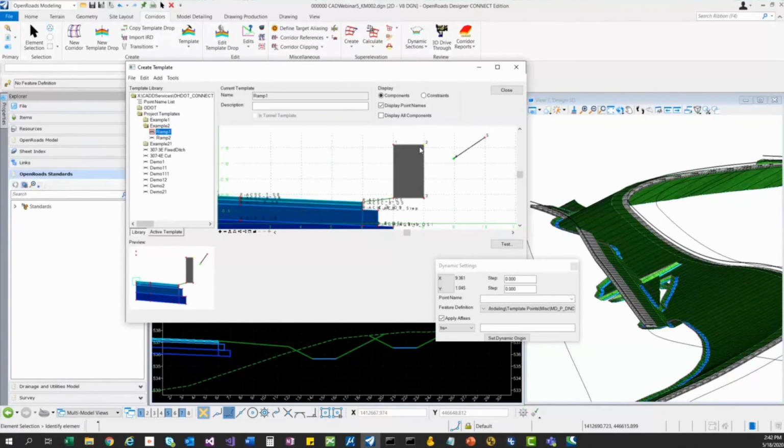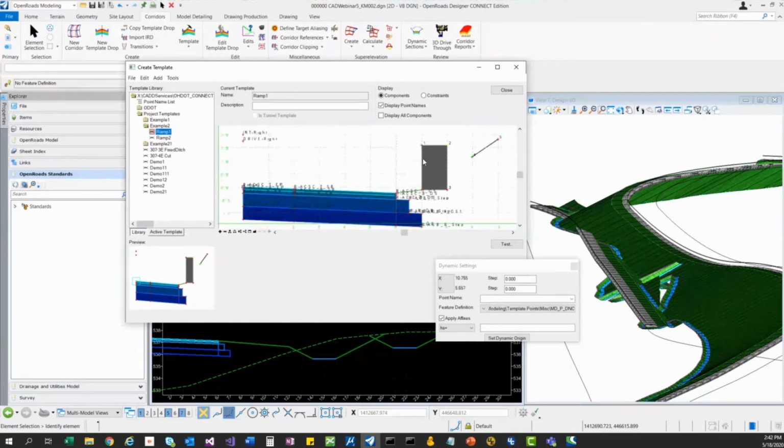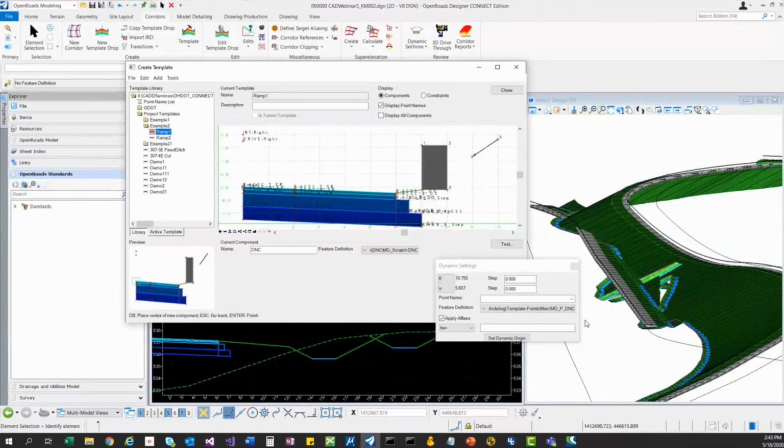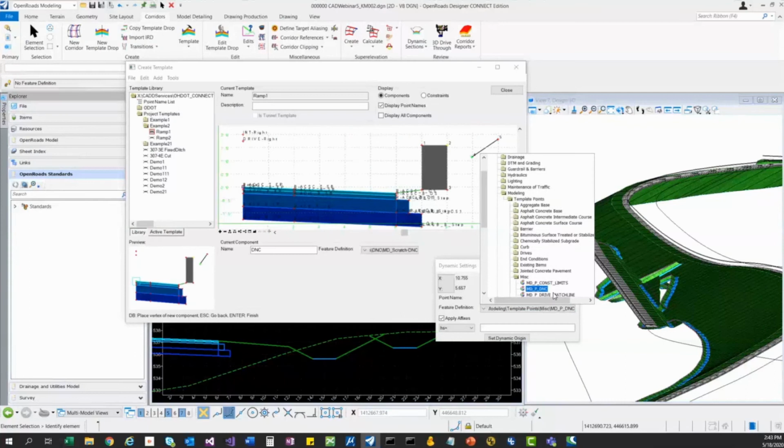So now I need to draw in this component right here so that I get this slope. The trick is that I actually don't need this to be an end condition. I just want this to be a regular component, right? So I'm just going to come in here and add a constrained component. We can make it be the graded shoulder maybe.